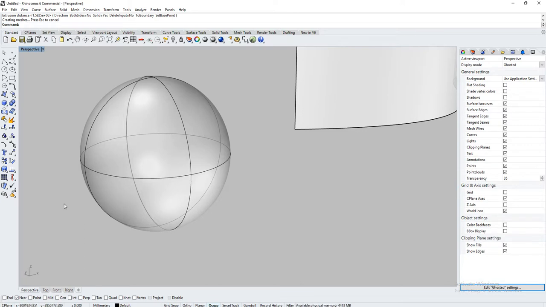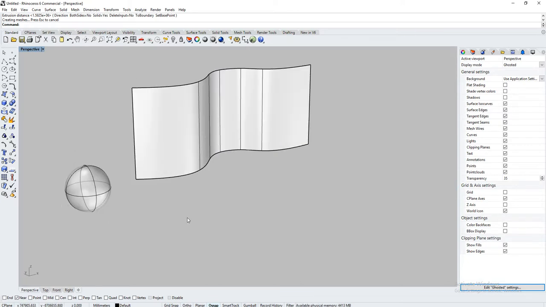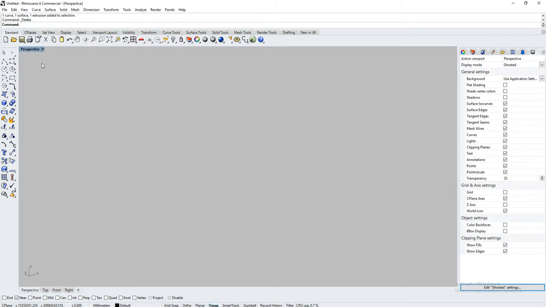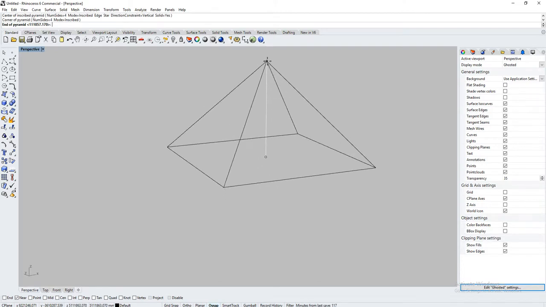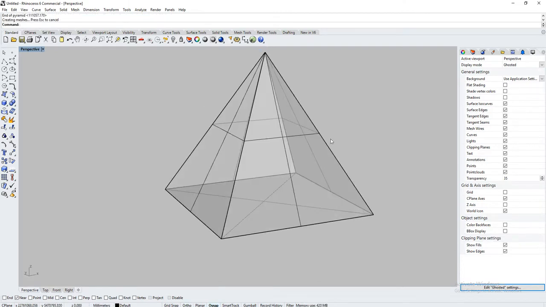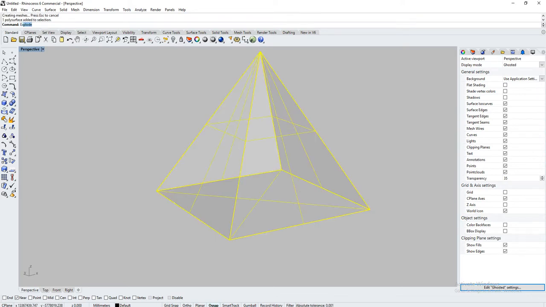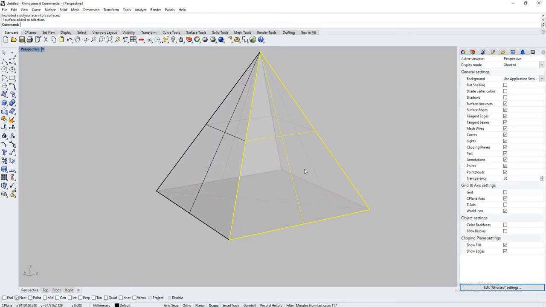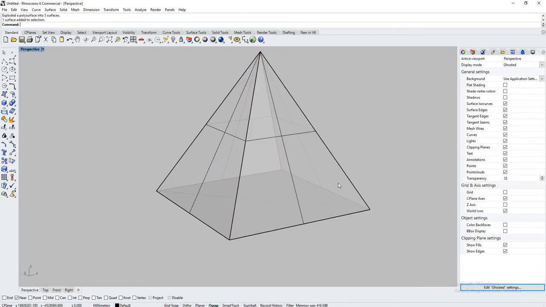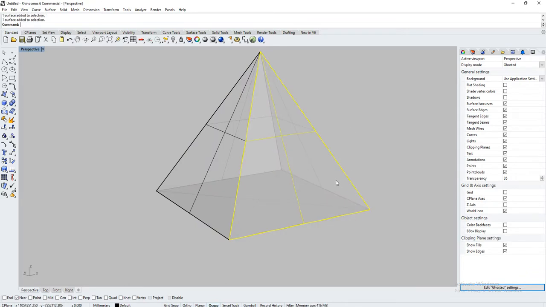Iso Curves are also important for selecting geometry. So you can see those Iso Curves in the U and the V direction. If I explode this into individual surfaces, if I select here, it's going to select that surface.